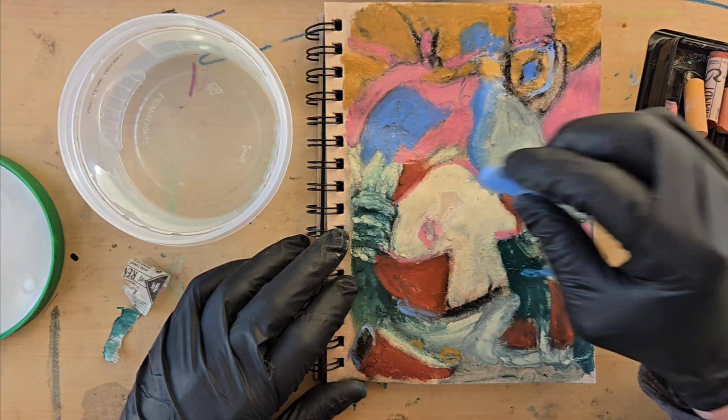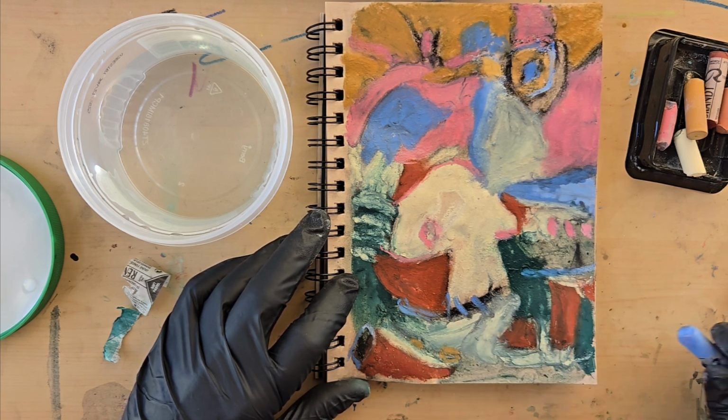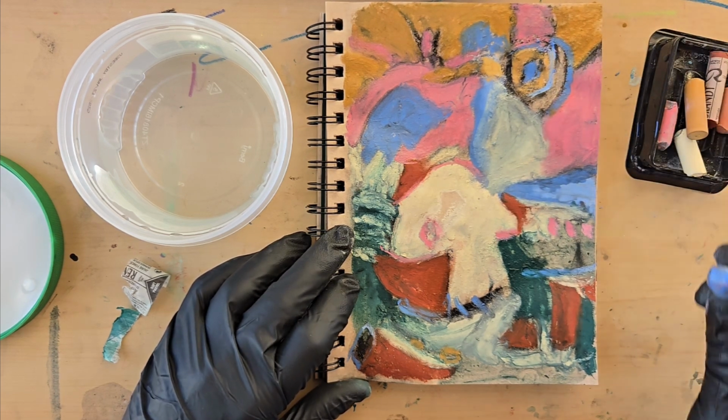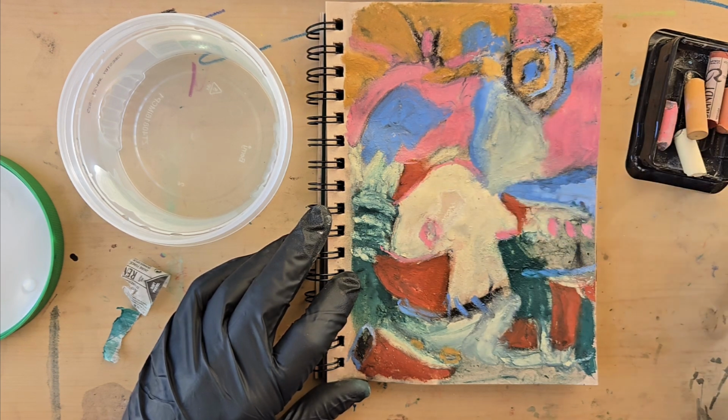I'm just really enjoying painting today here with you, or drawing. I don't know. What do you think? Is this drawing or is this painting? Because I'm working into the wet surface. What's your opinion on that?